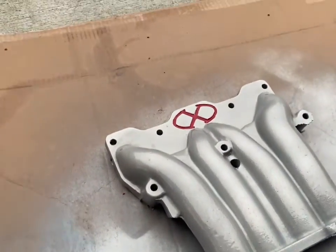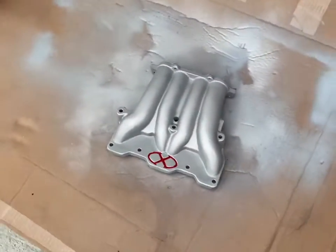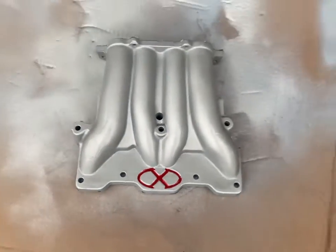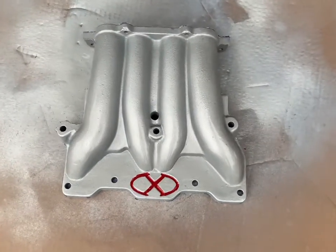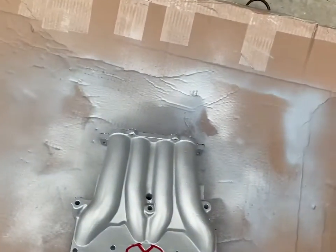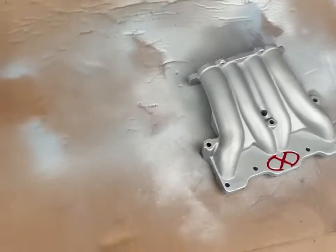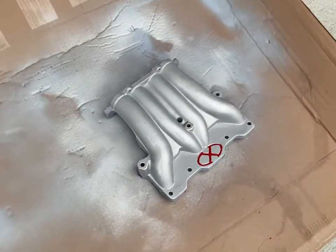I went ahead and put a little personal touch. Don't get too close and then you see how shitty it looks, but I did that. I had some touch-up paint for the 8 inside the car, so I went ahead and filled in the X with the red paint. It looks all right. But ain't nobody gonna see that, honestly.